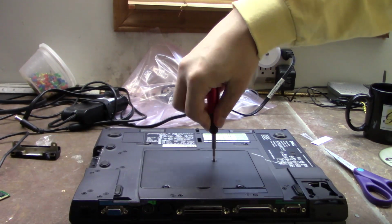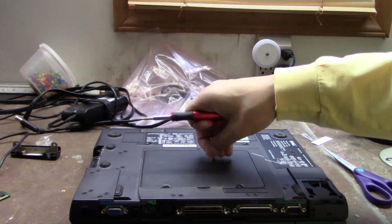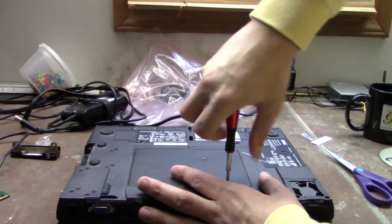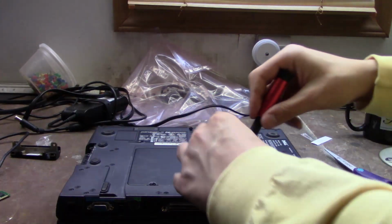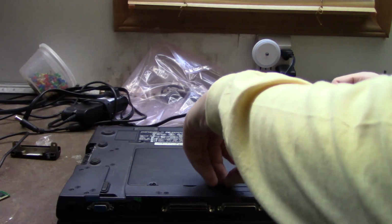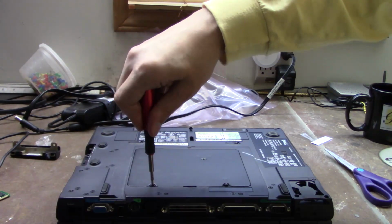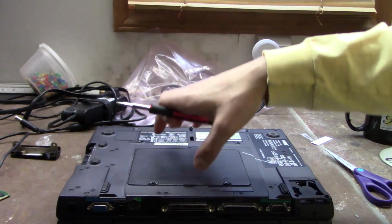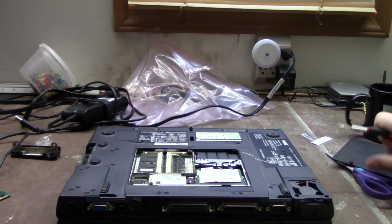and it has a Windows XP COA on there, which is pretty odd. But these did make good XP laptops back in the day. Although, when I use Pentium 3s these days, there's really no point in having XP on here, because XP just runs a lot better on a Pentium 4 or a Core 2 Duo these days, especially a Core 2 Duo. I save Pentium 3s for 98 and 2000, and sometimes ME if I'm feeling kind of frisky.